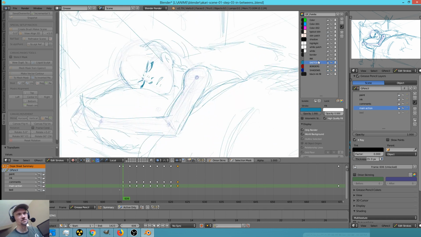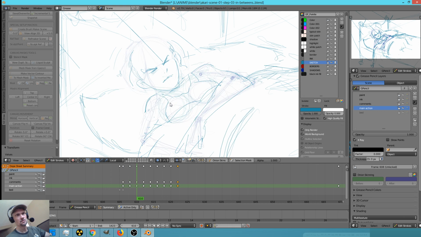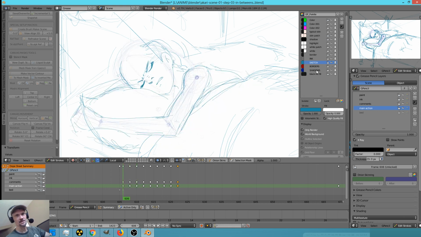Okay, so let's switch to the sketch and get back to... Oops. Okay, I need to darken this a little bit so I can see better what her hair is supposed to be.